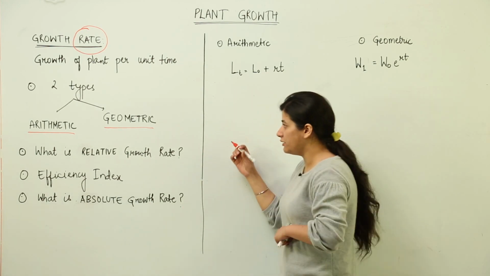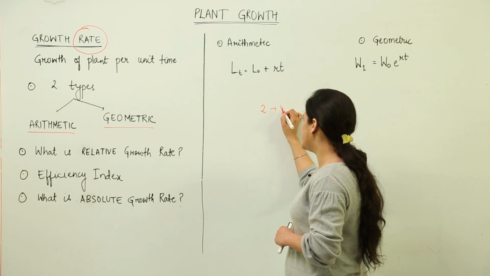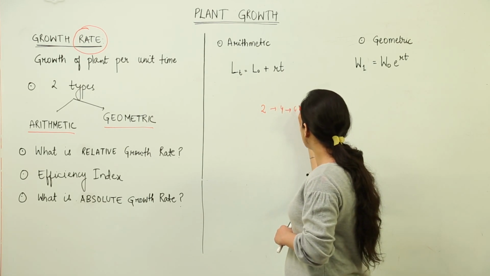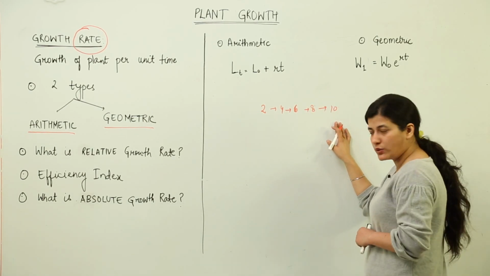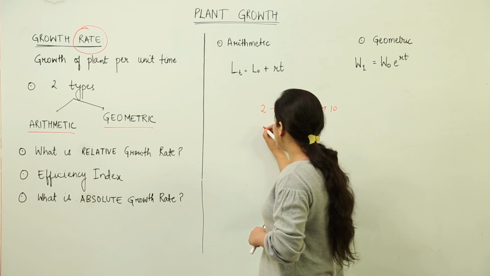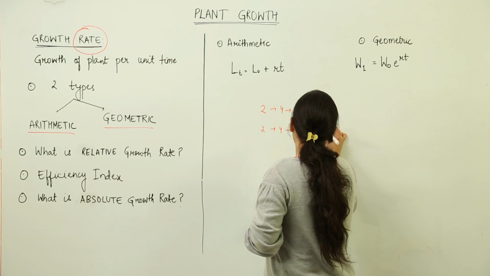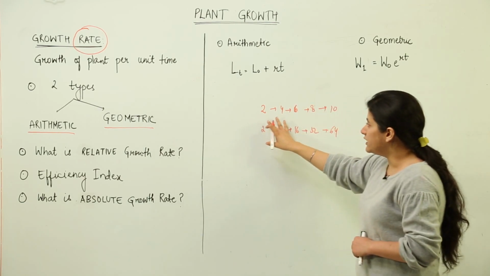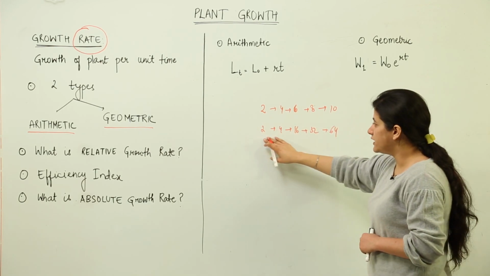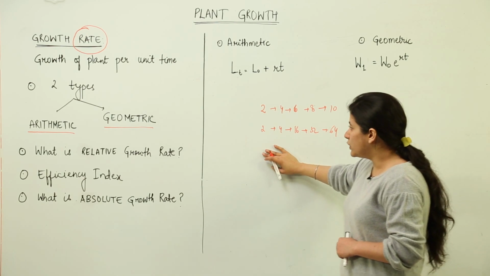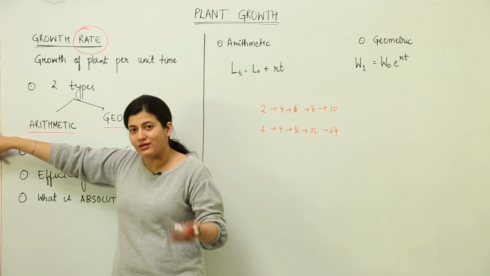So for understanding purposes, I am going to make you recall what an arithmetic progression is. 2 becomes 4, then 4 to 6, 6 to 8, 8 to 10. This is how the increase is going on. And in the case of geometric growth, it is 2, it would be 4, it becomes 16, 32, then it becomes 64. Now as you can clearly see, the increase over here is quite less than the increase that is observed over here.